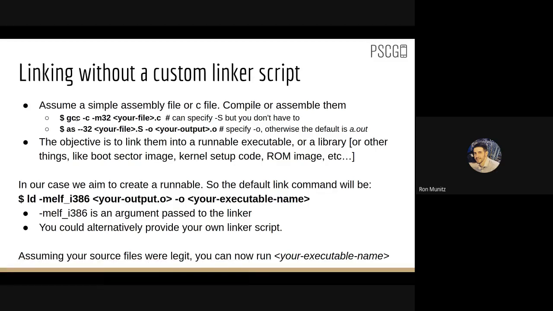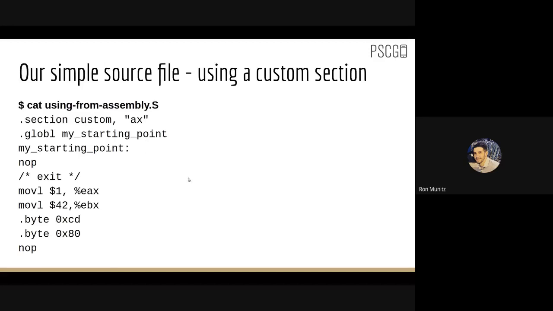That is, instead of doing GCC and having a.out or whatever, I'm going to first compile it. This is gcc -c, like I did with the object file. And then I can run LD with a linker script on it. If I have an assembly file, I can use the assembler with --32. This is Intel, but the concepts are the same for 64-bit Intel, of course, but without this --32. And for ARM and for MIPS and for PowerPC and for everything.